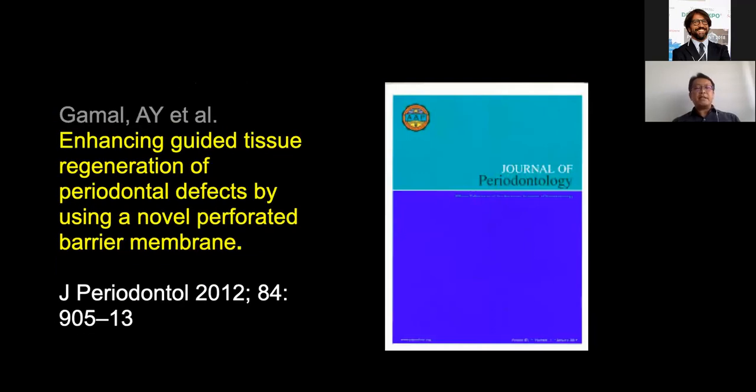And in fact, this article is quite interesting. They made a barrier membrane which has a part with perforation and a part without perforation. In this study, they found that whether you have a perforation or a completely obliterated membrane without any perforations, the result is more or less the same. So the question about having a total blockage is maybe not such a big deal.